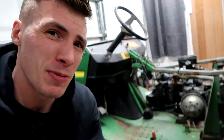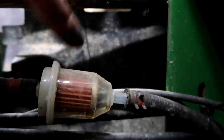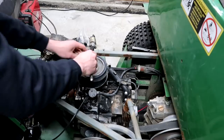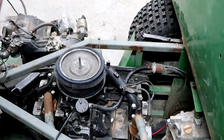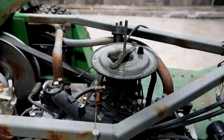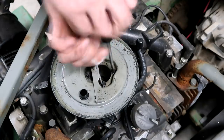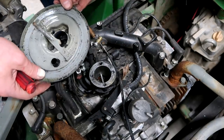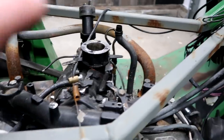Yes, I have been away for a minute, and I'd love to explain what's going on, but a lot of people just want to see this go, so let's make it happen. The first task at hand, we gotta rip this engine out. Like we needn't worry about getting things in this engine anyways. Yeah, that ain't spinning. So we got the air filter stuff off.